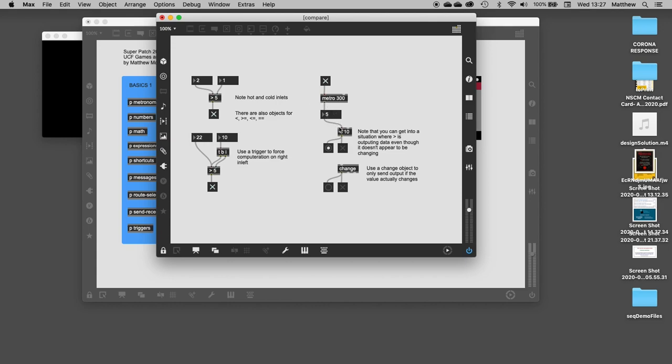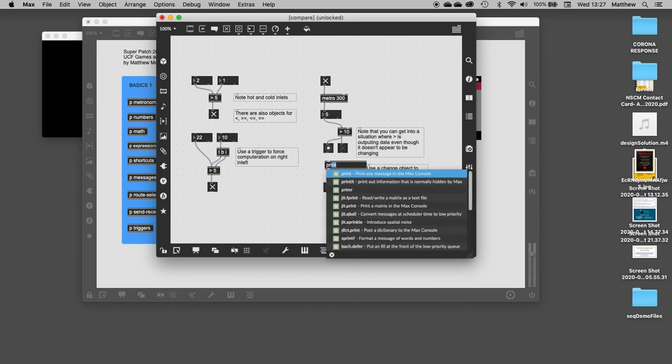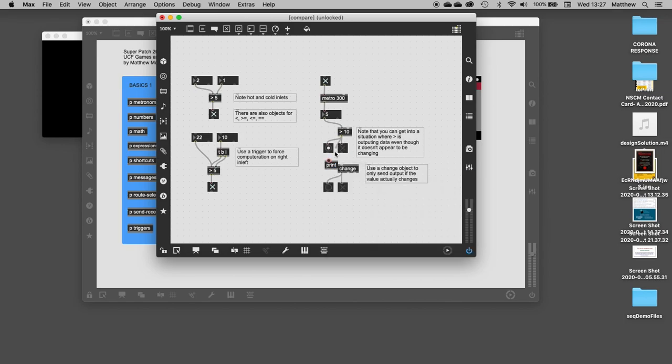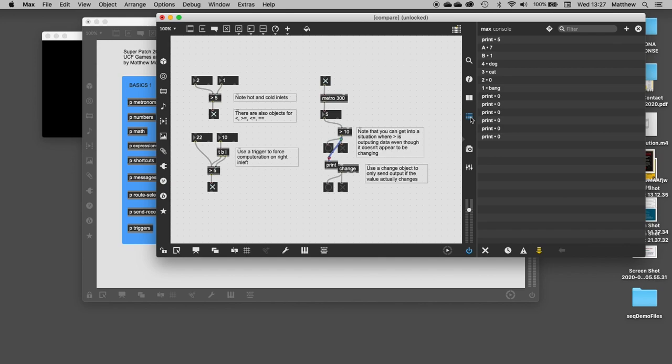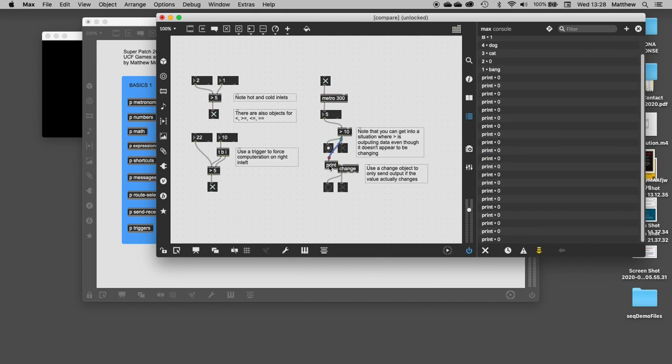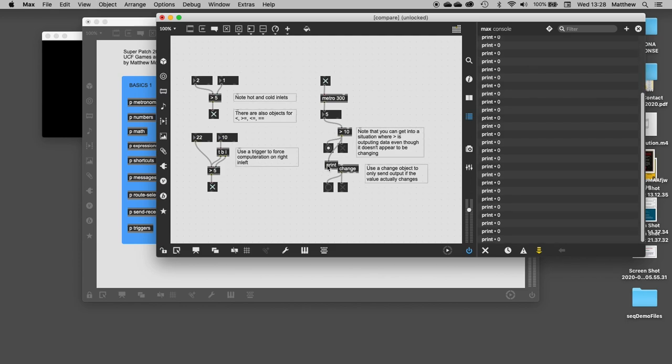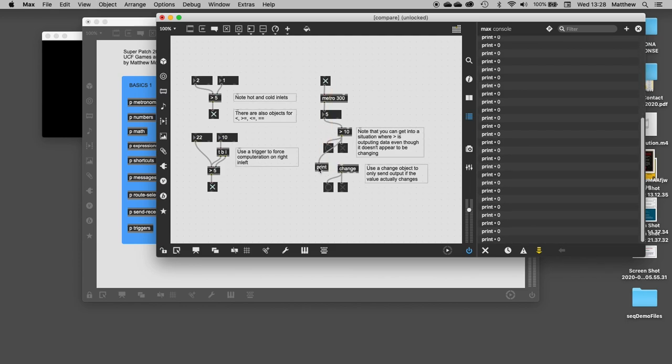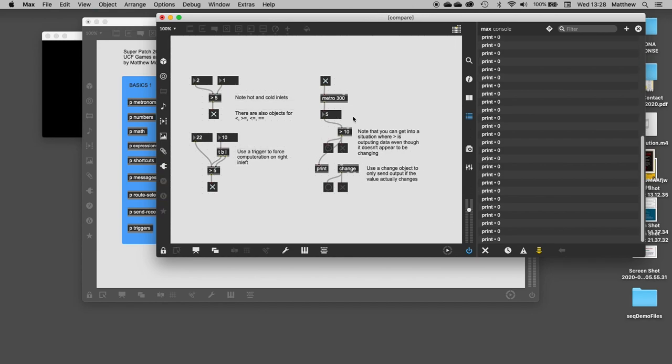No, no, no, no, no, no, no. It doesn't look like that with our toggle, but with the bang button, we can see that actually it's spitting out zeros over and over and over again. If I add a print in here and look at this, we'll see print 0, print 0, print 0. It's just constantly churning that out. Now, you might ask, when is this a problem? It's going to be a problem very soon.